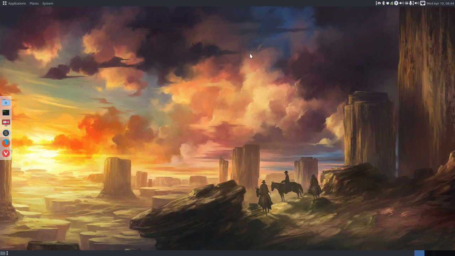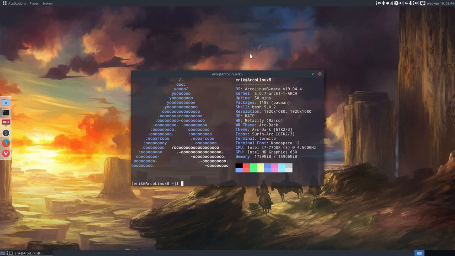This topic is all about ArcoLinux B Qtile. We are working on a version of ArcoLinux B Mate, and I am making all these videos on whatever desktop that I'm currently on. I mean, we have all these desktops, 13 to choose from. So basically, I have 13 SSDs, and whatever is in here, I'll teach on it. It doesn't really matter because it's still Arch Linux and it's just desktop 1 or desktop 2 or desktop 3.